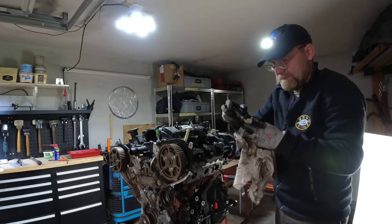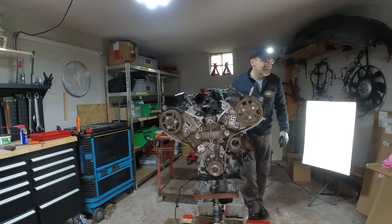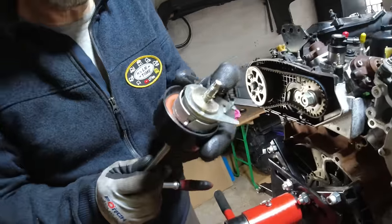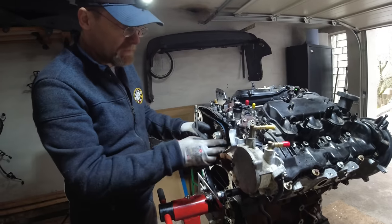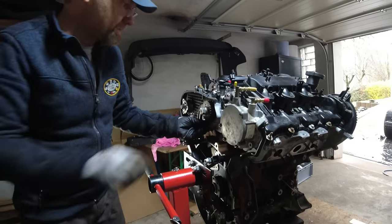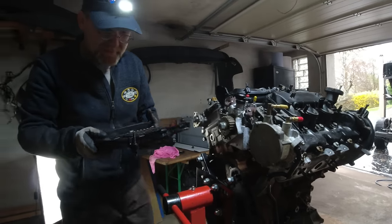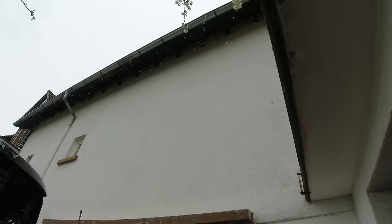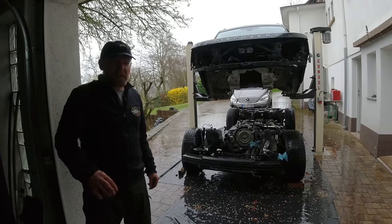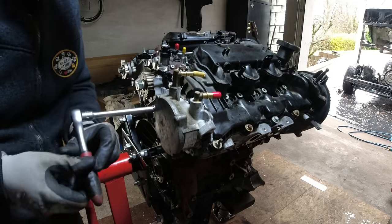There's fine sand in here - if you get that into the engine it won't start, so we're closing everything up carefully. Some people do artwork with engine blocks - like a coffee table. One bolt had Loctite on it - 'how not to be an amateur.' Maybe we should just break this Discovery like they do in the UK - breaking a 2016 Discovery for parts. We need to get the vacuum pump out.